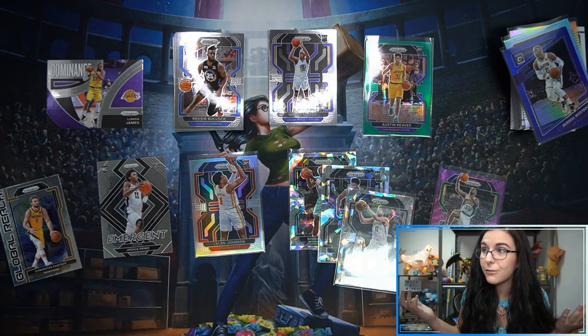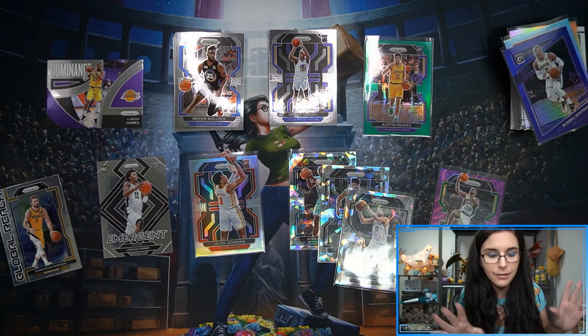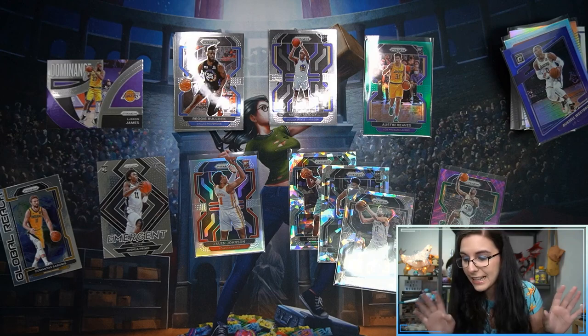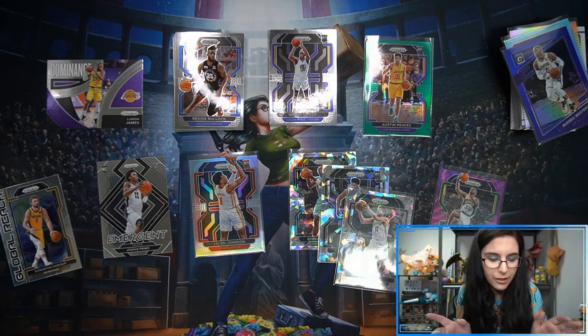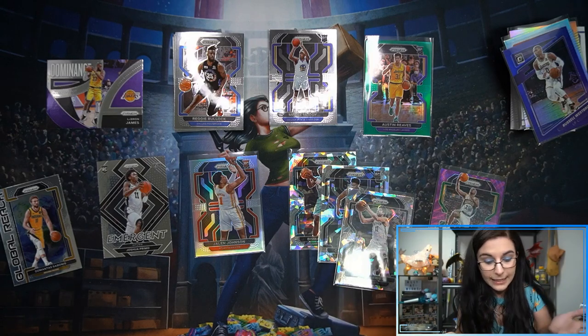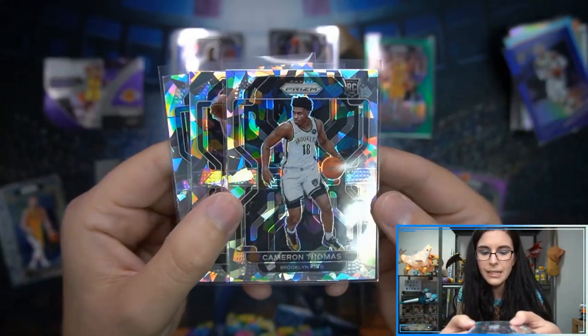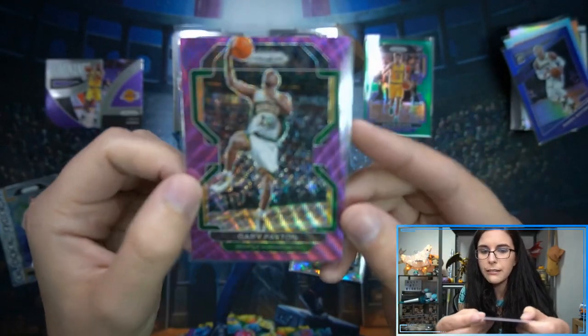Aside from me just finding random retail, basketball has been very, very light this year. If this is a change that Panini has made, let me know, because I'm used to this just being a cool, fun find in regular Prism. But I'm happy I did get three of them — I really like the ice design. So Bismack Biyombo, Joe Harris, and that Cameron Thomas rookie ice. We also had a purple Gary Payton II.